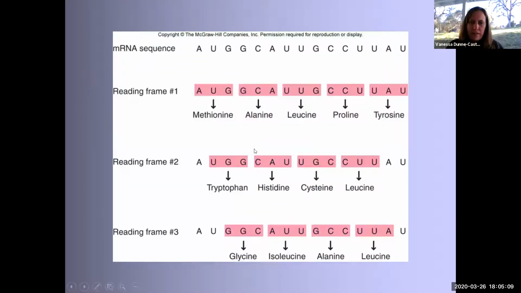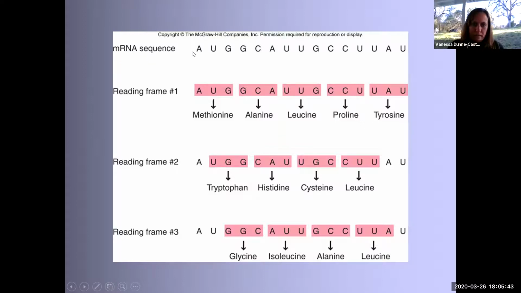For mRNA, in this example here, you can see that there are potentially 3 different reading frames. So where you start reading, or start grouping these nucleotides into groups of 3, you can start at the very first nucleotide here, and if you were to group these into groups of 3 nucleotides in a row to form codons, then your reading frame would look like this. This is your first reading frame. And then if you were to go back to that chart we just looked at and look up each of these codons, you would find this sequence of amino acids as the polypeptide product.